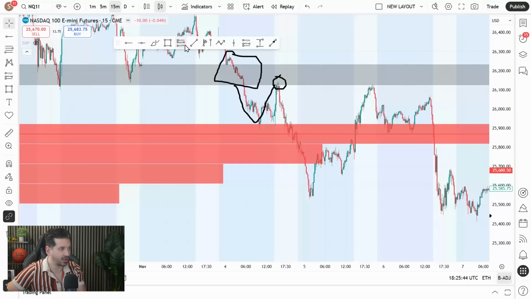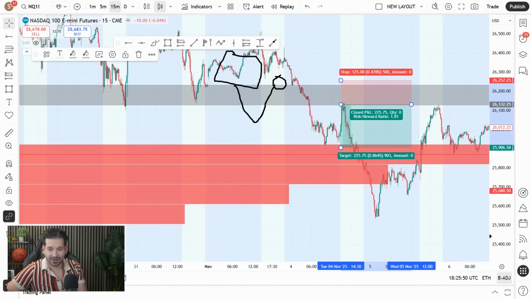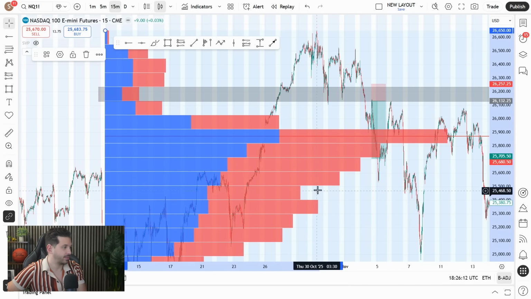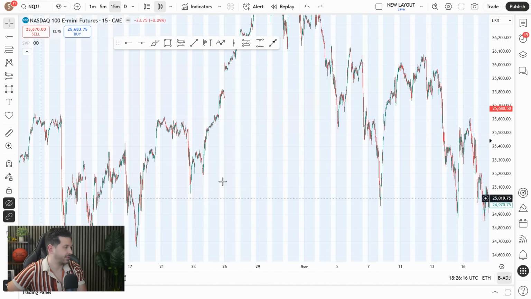And again, however you want to target your take profit, that's entirely up to you. You can target wherever you want, probably something to do with structure. Maybe if I just remove the volume profile, maybe you want to target these highs that will become support. Jump in from here to here. That could be a target, whatever you like. That's down to you on how you manage your trades and what you're looking for in terms of risk reward, etc. But nonetheless, you would have had a good trade.